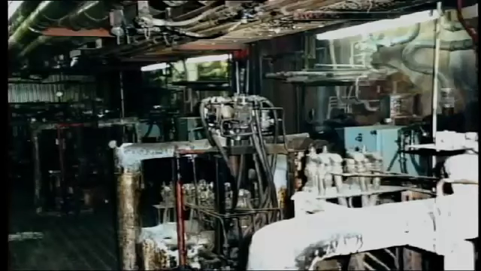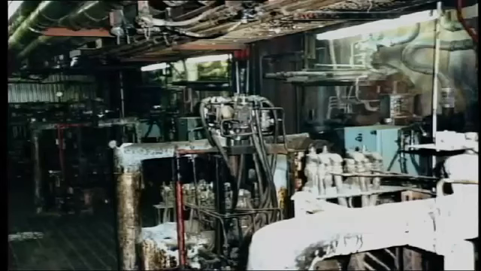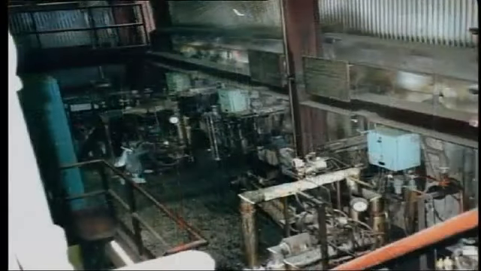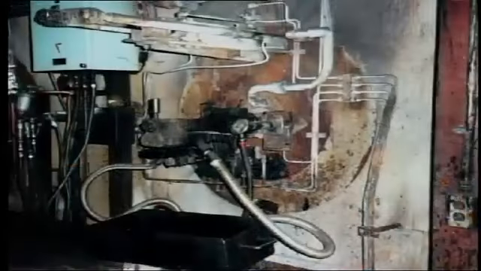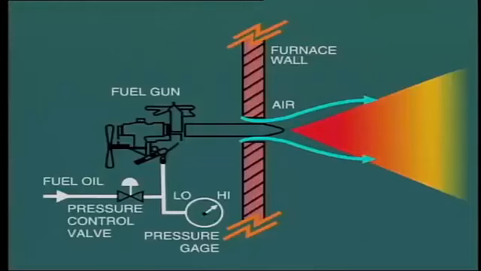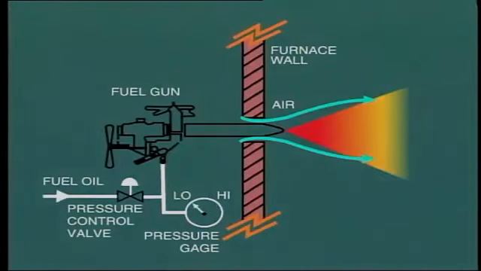In this segment, we'll take a look at combustion equipment for burning liquid and gaseous fuels. Here we see a typical fuel oil burner arrangement. Several burners are provided so as to allow for changes in heat input to the boiler to meet changes in steam demand from the boiler. Individual burners can be taken out of service to reduce load. The quantity of fuel supplied to each burner can also be adjusted.